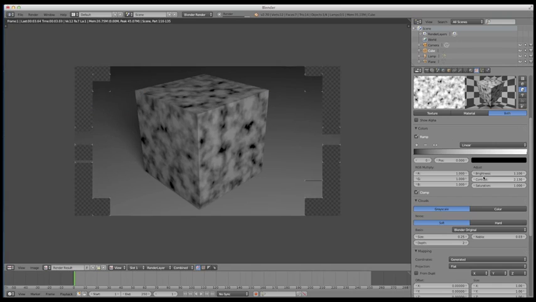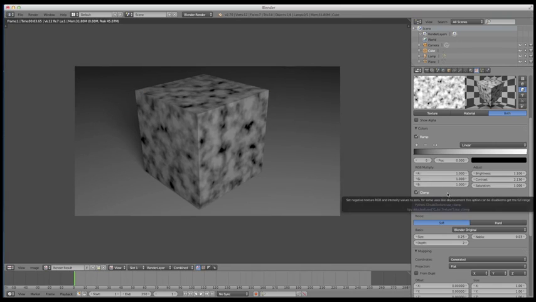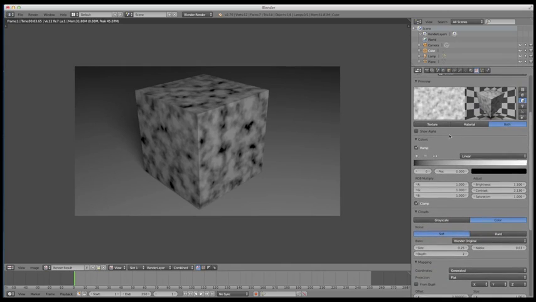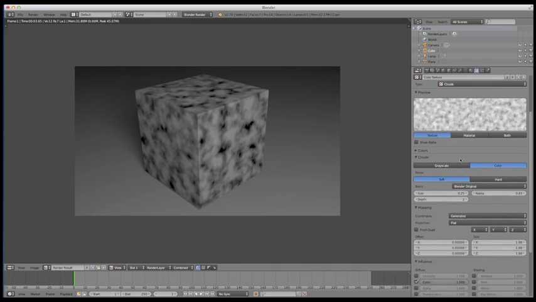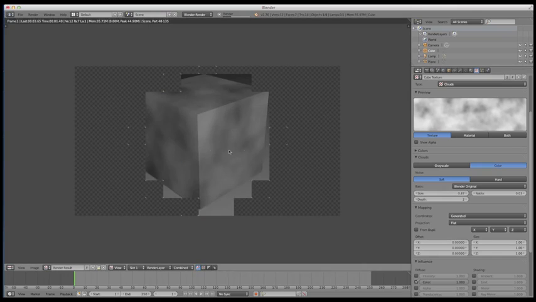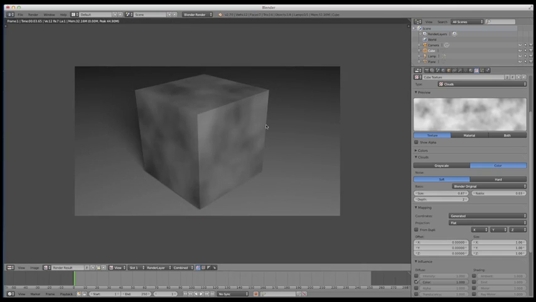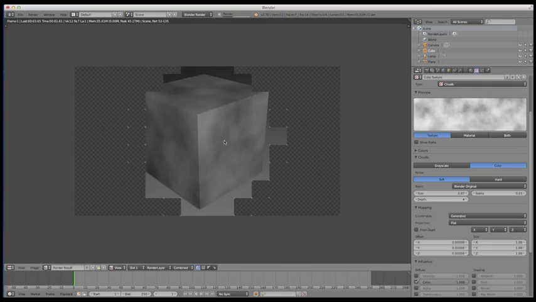So there we go. Let's go in here and talk about some of the other sliders. Now, soft is going to leave you with a cloud type that is pretty soft in terms of the edges. So let's scale this up so you can kind of see what I'm talking about. Again, you want to hold shift if you want to make these subtle slider changes. So now if we render that, you can see it's blown up a little bigger. You can see the cloud details. Now if you want to add more detail back into that texture, you can up this depth value, and it will add a little bit more subtlety in there.